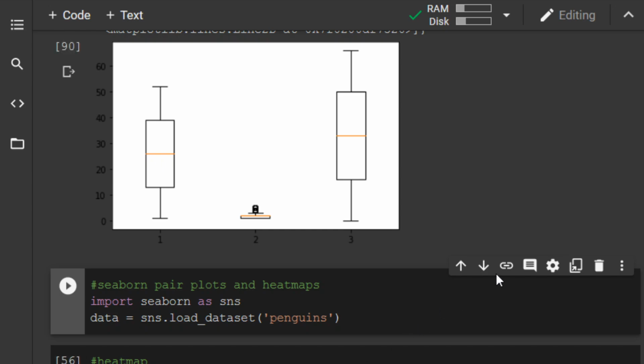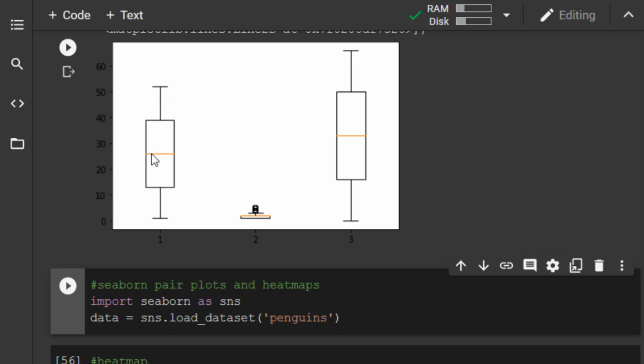To make an inference from a box plot, let me just explain what it means. This line here represents the minimum value in this particular column, the least value, and this is the maximum value.